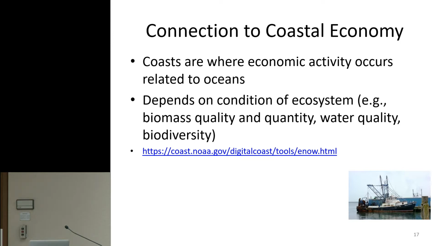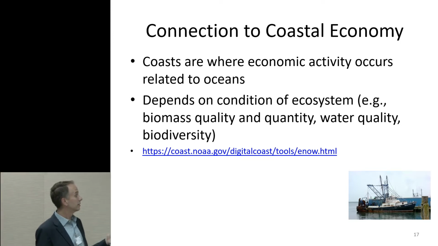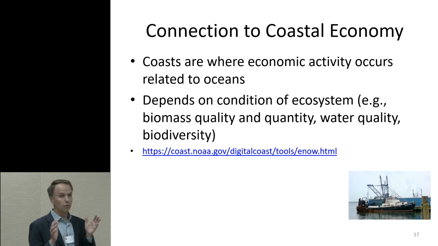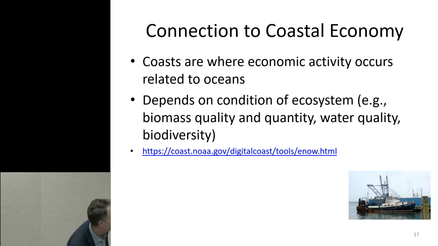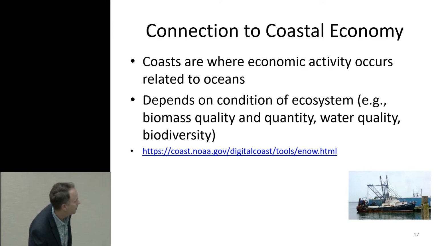And the interesting thing about this is, we're not going to go into too much detail here, is that NOAA has set up this way of selecting a coastal area and then seeing what kinds of contributions there are to the ocean economy. And it compares that as a percentage of GDP, and you can then rank the different counties that are present in the country by their GDP. So I will be very biased here and pick New York, and then pick Suffolk County, which is where Stony Brook is.